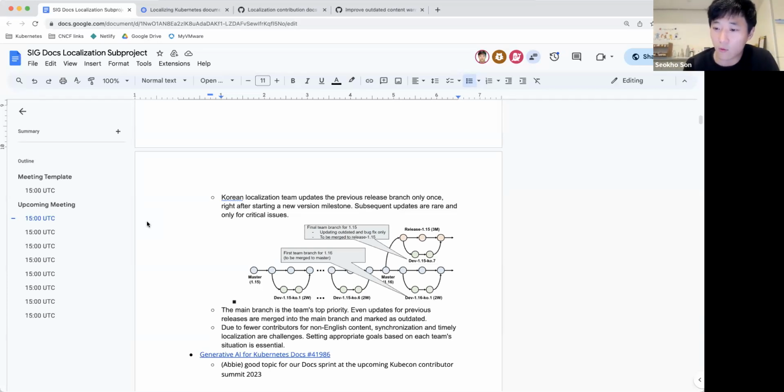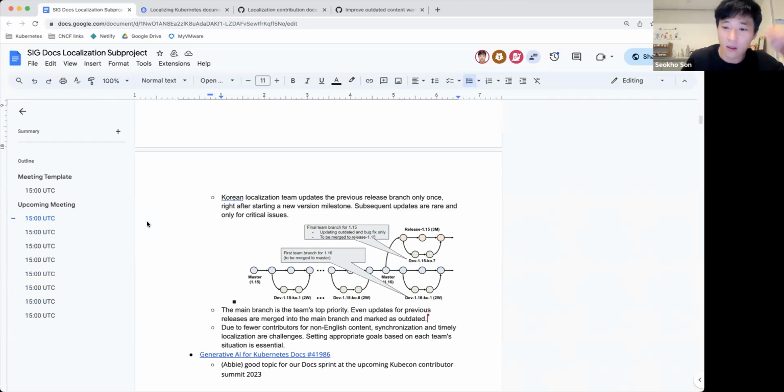And we just update the previous release branch just once, not keep updating the previous releases. So in the case of the Korean localization team, the main branch is the team's top priority. And we don't try to maintain the previous release branches.